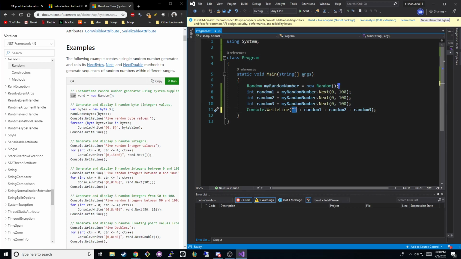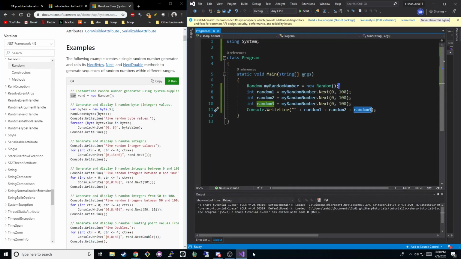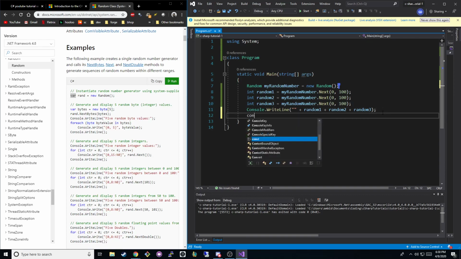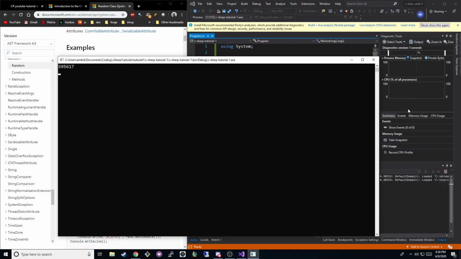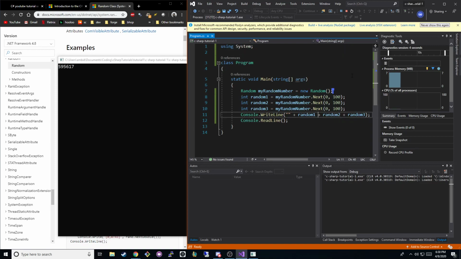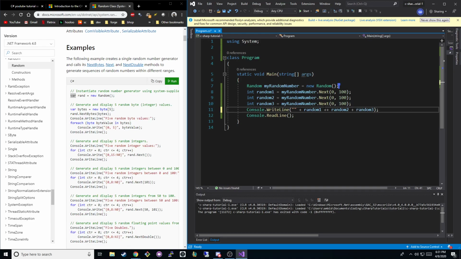So this is basically saying we're going to have an empty string, so no characters. And as soon as we have one string in here, C# goes, okay, we know the type of whatever's in here should be a string, so it will inherently call toString on each of these variables for us, rather than us having to manually call it. So if we go ahead and run it, we don't have a read, so it just instantly ends. Okay, I didn't put a space in between them, so they're all jumbled up. So if we put, I've got to end the program. What's the hotkey for that? Shift F5. My hands are never going to remember that.